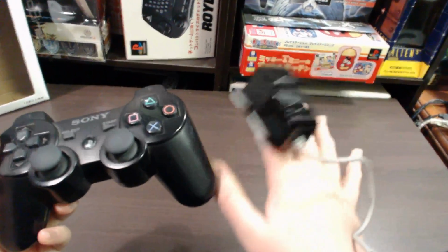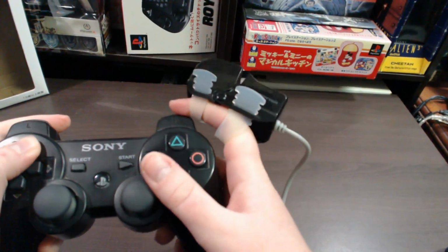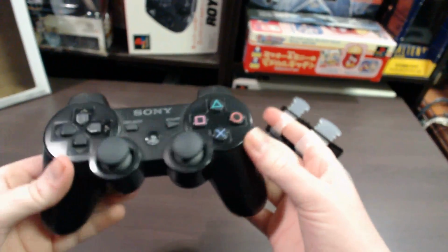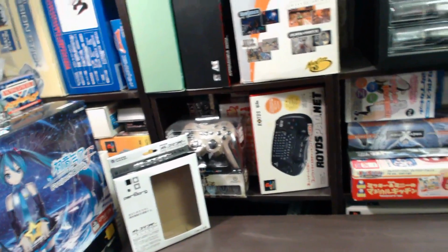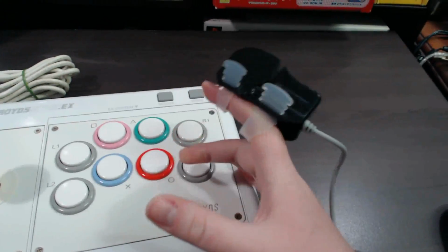Alright, and that's not the only good thing about this, because you can use it on a gamepad like this, and just bend it when you need to hit, and then straighten if you don't want to use it. Or just do this, and then bend it when you need to press it fast. But you can also use it with other controllers. So that's the gamepad way. But say you were playing a fighter game like Street Fighter or Tekken. Say you needed an arcade stick. Then you could use it the same way.